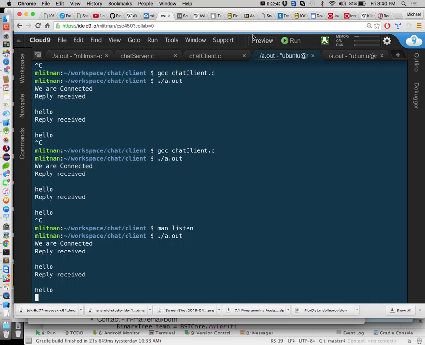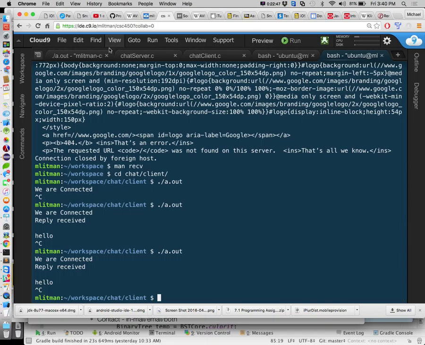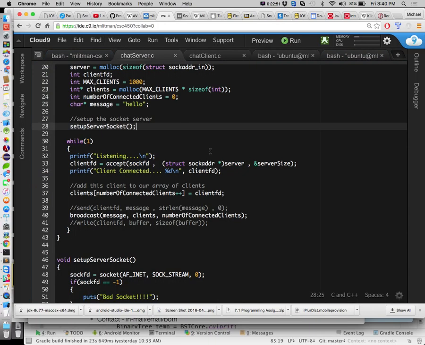All right, so now let's kill off the clients before we kill off the server, and we'll do some more work on the server, kind of staging it for our next step of our app. Right now we have a single incoming connection called client FD, and this is when we want to fork.